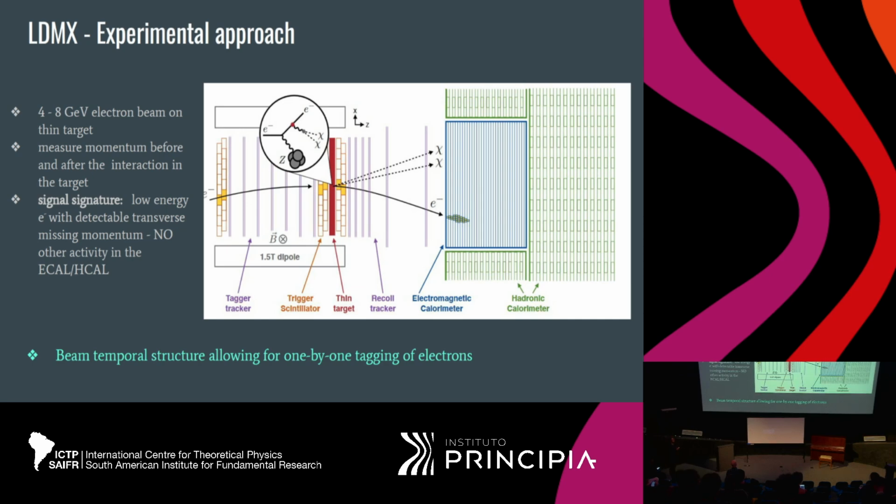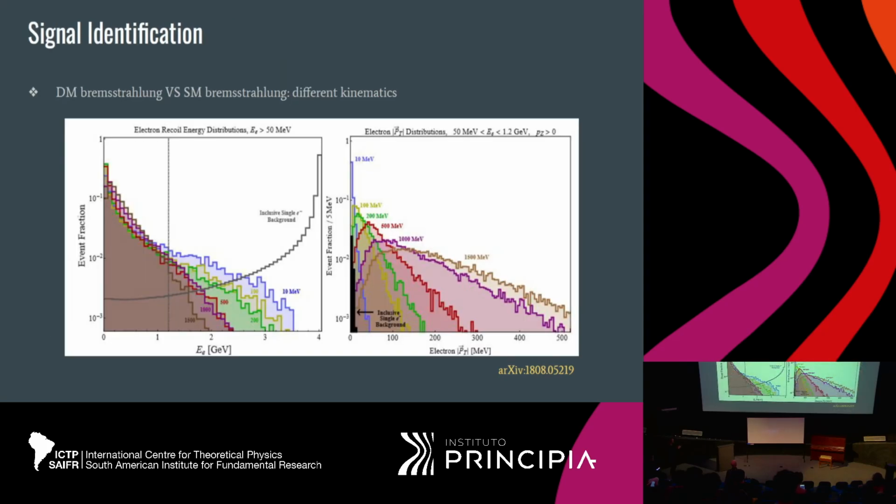So here, just relying on the missing energy, you will not be able to distinguish between dark matter and this weird event, but in 10 to the 16, maybe something can happen. Instead, if you look not at the missing energy, or basically the energy of the scattered particle, but at the momentum, you can see that there is a significant difference, because you expect the transverse momentum of a recoil electron from dark matter to be significantly larger, and for normal Bremsstrahlung, the electron just goes straight. So this is the reason why this helps.